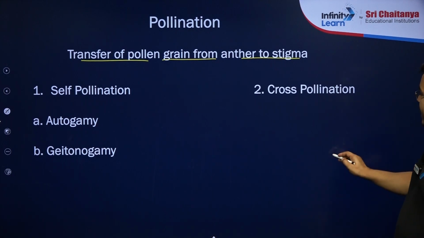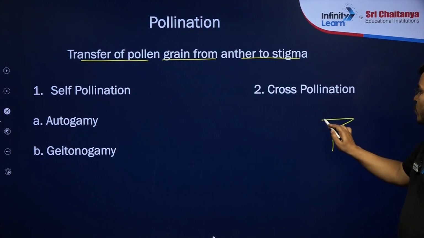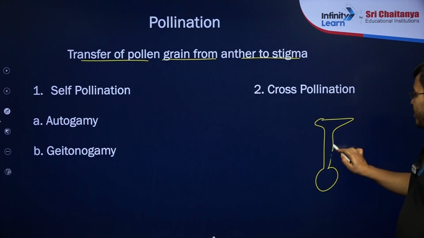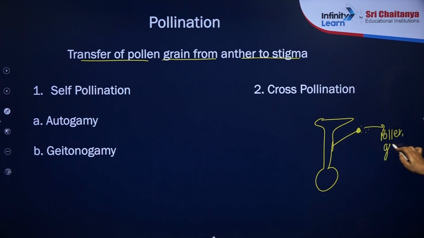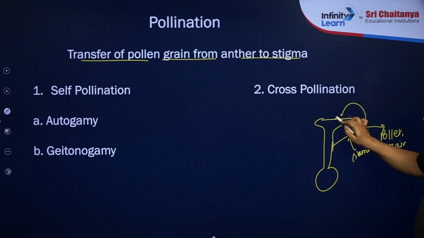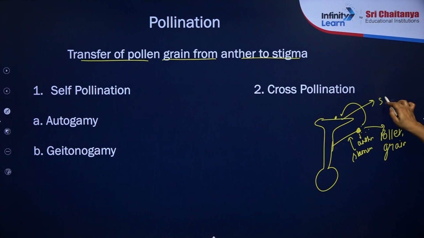So students, we know that in a plant we have two types of parts. One is the male part, that is this one, which will be releasing these powdery substances that we call pollen grains. These pollen grains will be moving from this plant part, the male part stamen, and the stamen's anther part. This is the anther part of the stamen. From here this pollen grain will be moving towards this particular stigma portion of the female part.